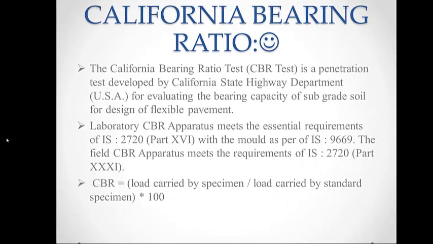Coming to the California bearing ratio. Actually, CBR value is an index for the shearing resistance of the soil, and it is the heart of this project. CBR actually indicates the load bearing capacity of the soil. So we need to find out the CBR for the soil sample considered.